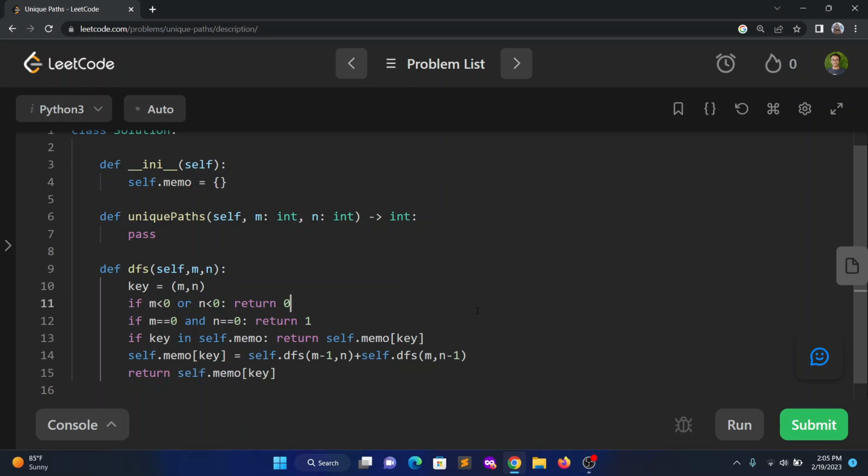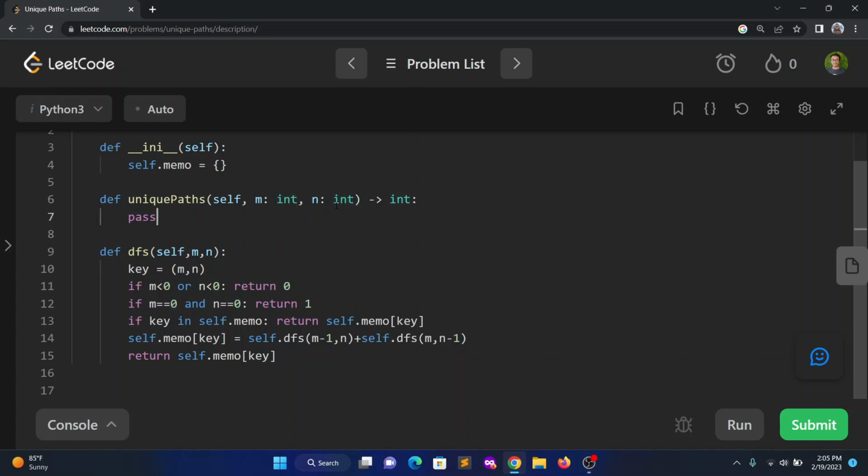Yeah, that's it. So just return self.dfs of m minus 1 comma n minus 1. It's a matrix, right? So the arrays start with 0, so make sure you check all those things.